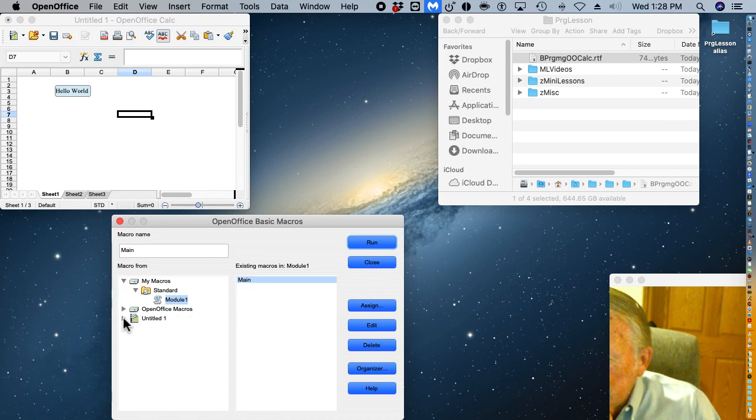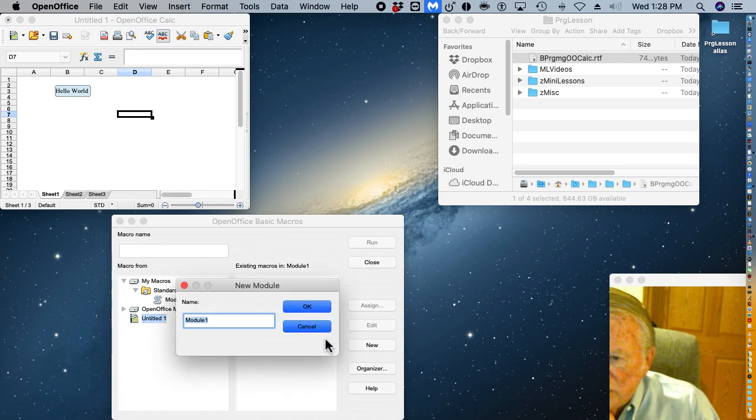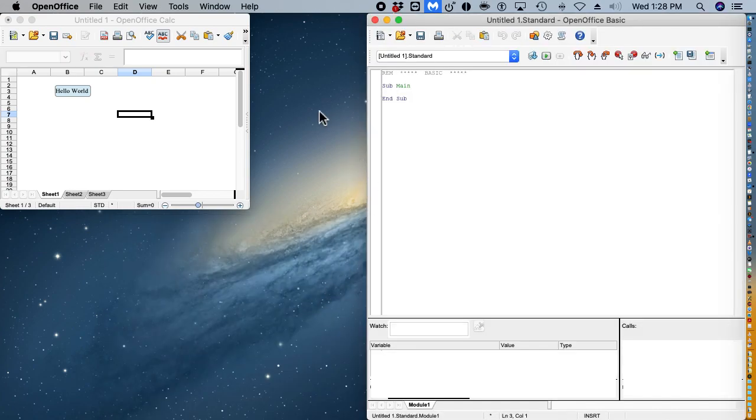And here under Untitled, I want to choose New, Module 1. Okay. So now we have a framework with which to write a piece of computer code. Now my subroutine, I'm going to call it Hello World.